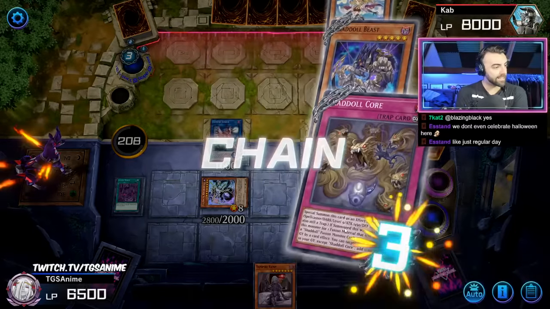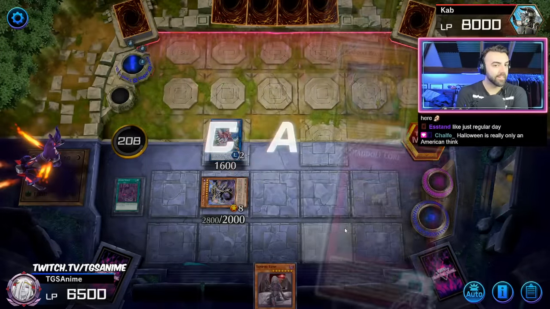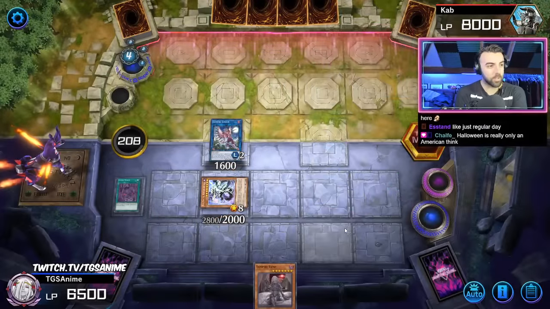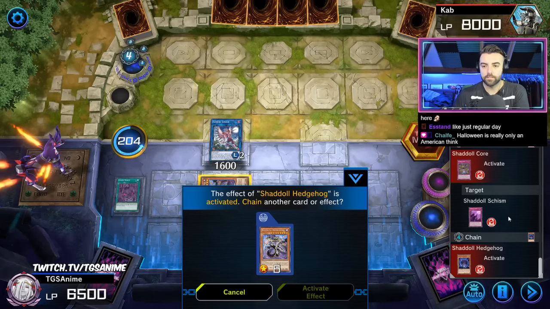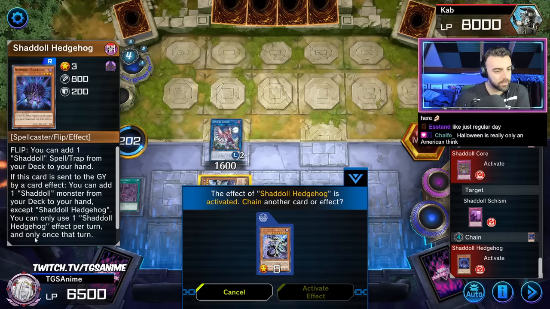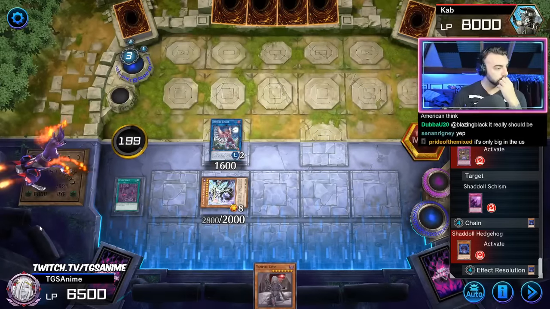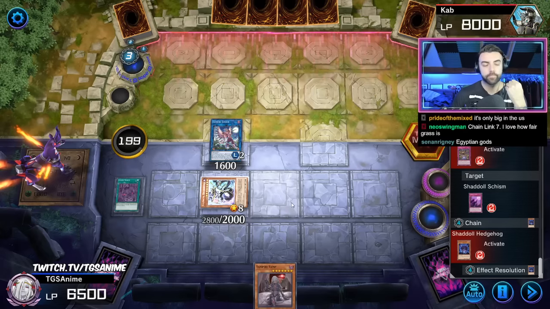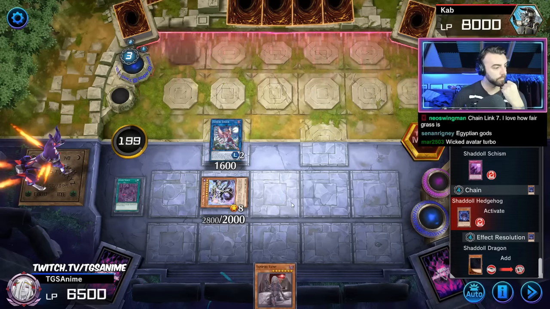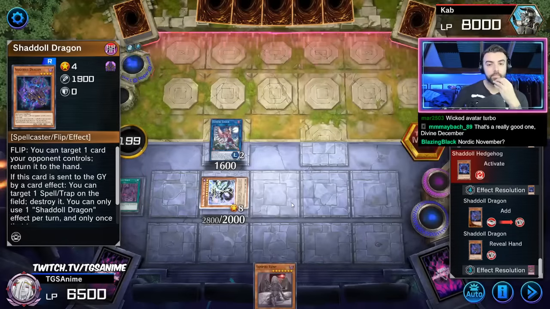Would you do Divine December? Maybe. What do we mean by divine? Like Egyptian gods or like sacred beasts? What's Hedgehog going to do? That's fine. I guess we can do a bit of that. Sounds big in the US. Egyptian gods. Wicked Avatar Turbo. Shadol Core.